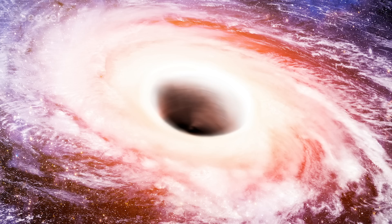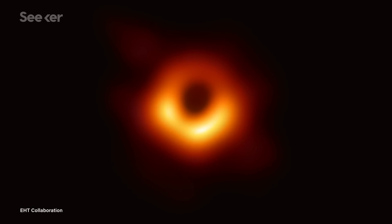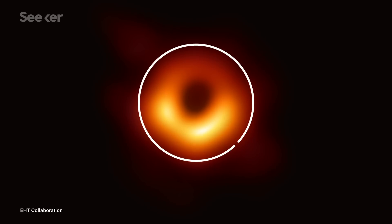And the shadow is what we're all worked up about. Because just to remind you, every other photo you've seen up to this point has been an artist's illustration — every single one. When these images were made, black holes had never been seen before and were still a theory. A well-known and highly accepted theory, but a theory nonetheless. So this photo not only proves the existence of black holes, but the shape of its shadow verifies what we currently understand about theoretical physics.